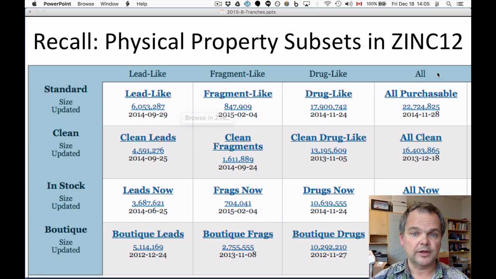Okay? That's all fine, and for each of these, you can see the number of molecules, when it was last updated. And then this axis was the standard subsets. This is what we ourselves use, so it's in-stock and on-demand compounds. This is the clean subset. People said, oh, we don't want, you know, Michael acceptors, thiols, and so on. So we'll remove those. In stock means we want these compounds right now, 2 weeks in stock. We're not willing to wait 8 weeks for delivery. And then boutique. These are the expensive compounds or could be expensive compounds down below.